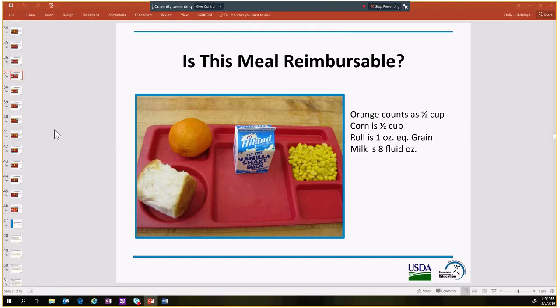Now for 9 through 12, would it be reimbursable? Again, we've got a 1/2 cup of fruit or vegetable with either the corn or the orange. And we've got a full component from the milk, but the grain component, again, is not the full 2 ounce equivalence that's required. So they would need to, again, go get rice or get another dinner roll to get us up to the 2 ounce equivalence. And same thing, if we were going to count the orange or the corn as a full component, they're both only a 1/2 cup. So we would want the student to go back to get another 1/2 cup of fruit or vegetable if we wanted to count that as a full component.